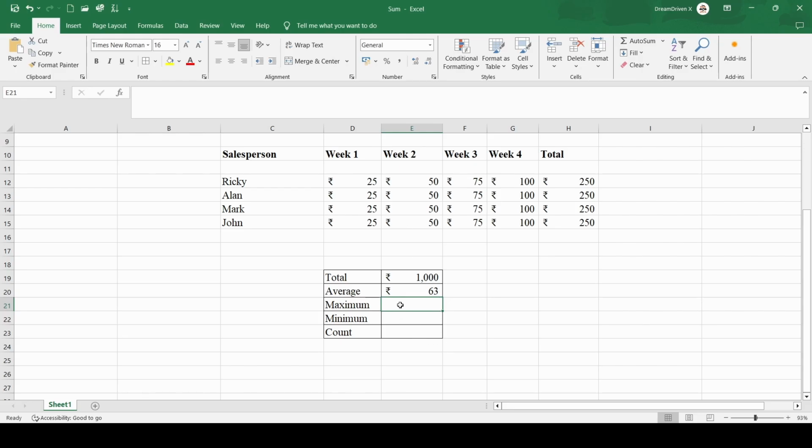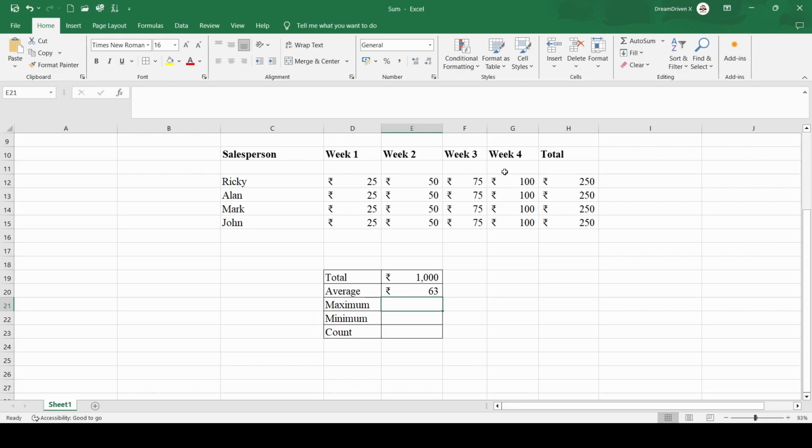In a similar way, the next function is calculating the maximum number. We already know what the answer will be. Out of these cells, what is the maximum number? Manually, if you look, 100 will be the maximum number, so we can easily guess. Here we have only 4 data rows, or we can say 16 data values. So it is easy for us to do manually. But imagine in real time, there will be millions of data values.